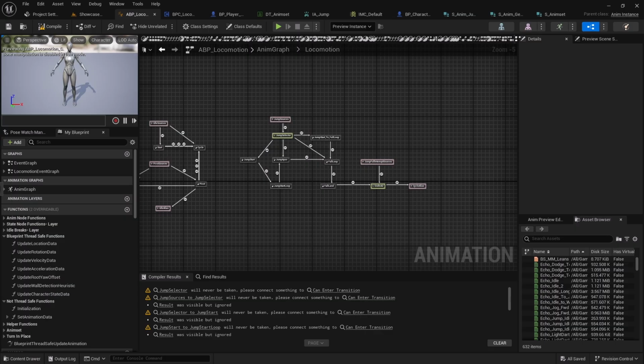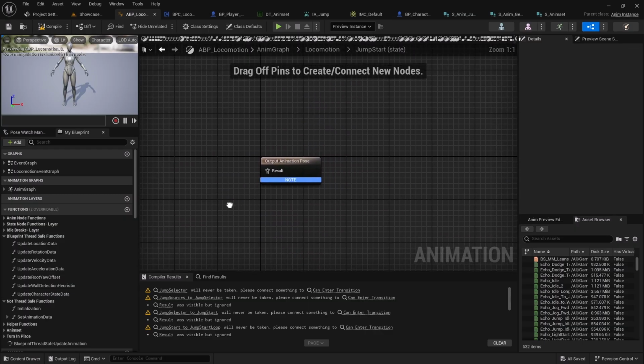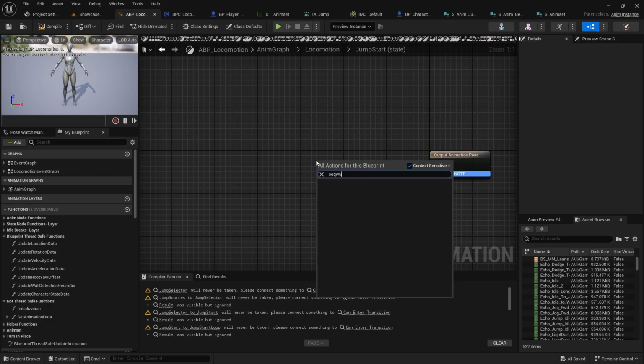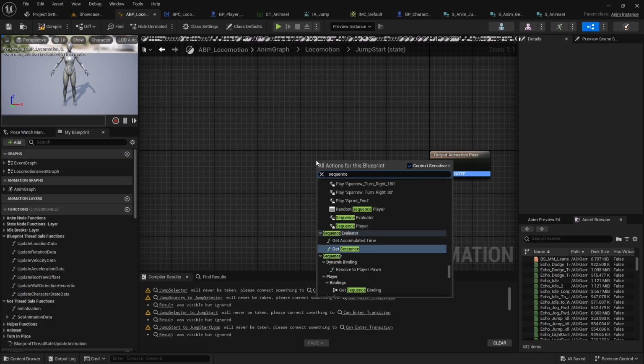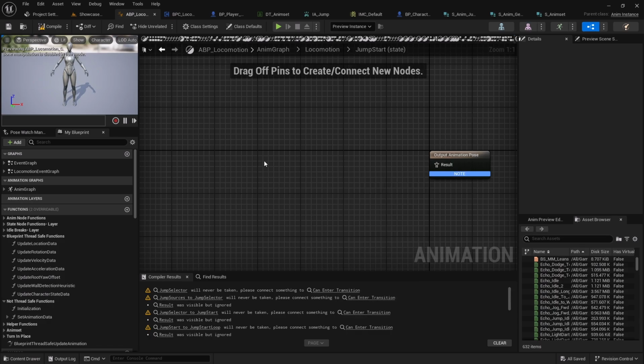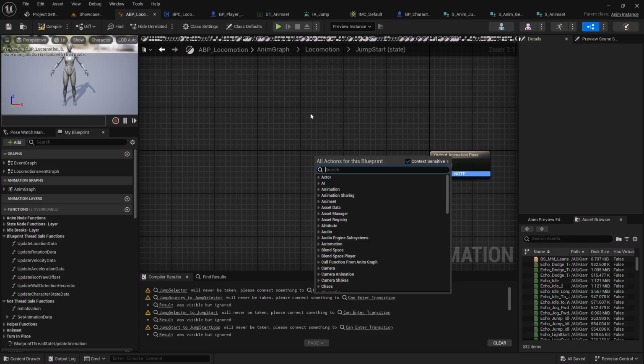So I'll start from jump start, right? And I'll add a sequence player, right? Because actually we are not going to do any sort of cardinal direction based jumpings, right? Instead we are following a simple jump because the jump is always for the upward, right? We don't need to specifically consider a specific direction, right?